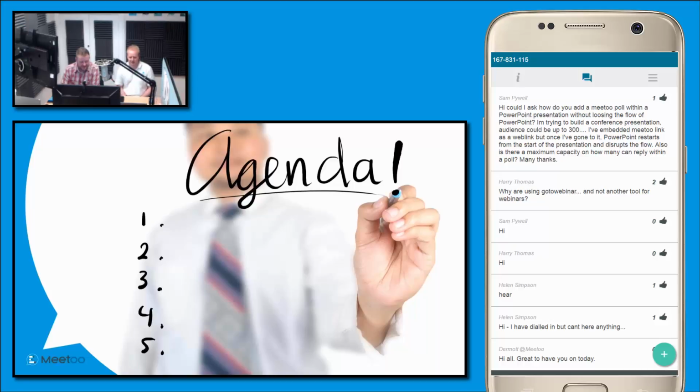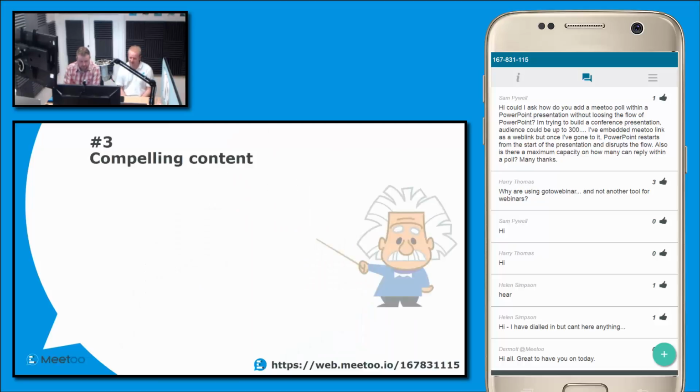We always like to leave a little bit of time at the end for Q&A, or even just a free section at the end to explore anything that comes up during the session, questions that people put in or discussion points. Now, this will probably seem like quite an obvious one, but knowing your subject matter is even more important when delivering online content. You don't have that same luxury of striking up the level of rapport with attendees as you do when you're face-to-face. So, winging it really isn't an option.